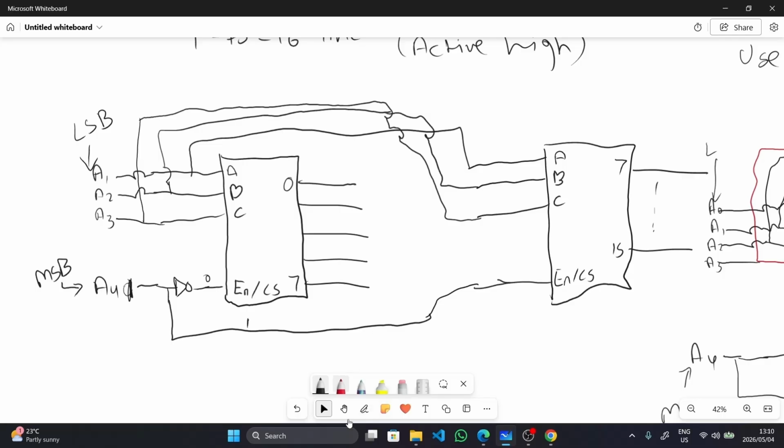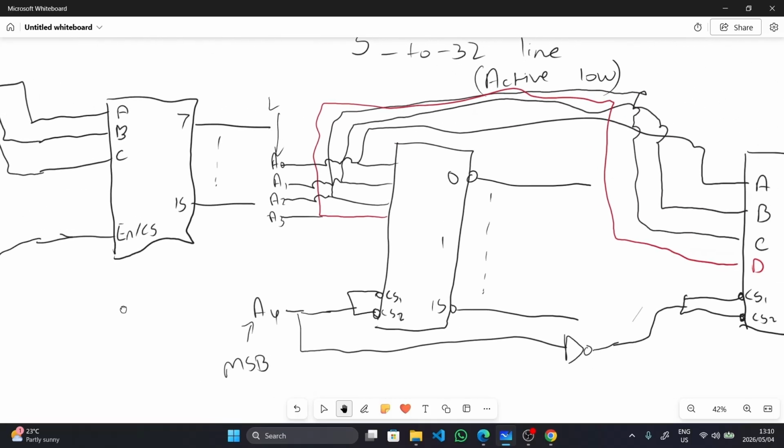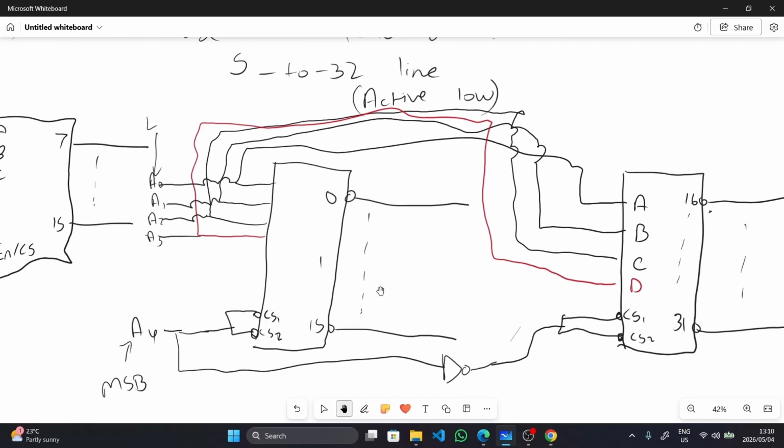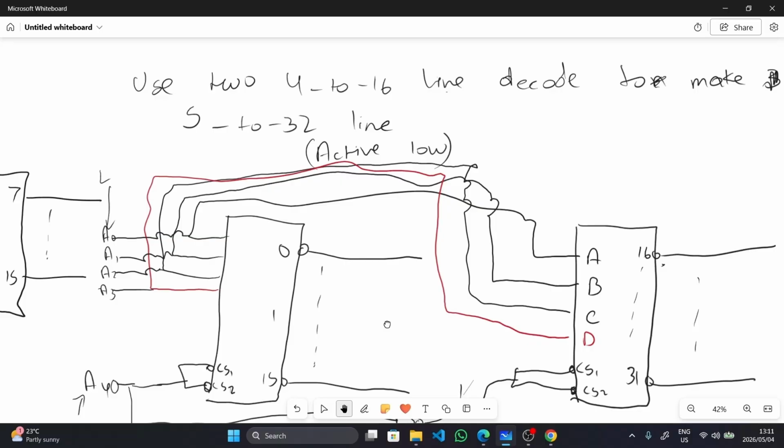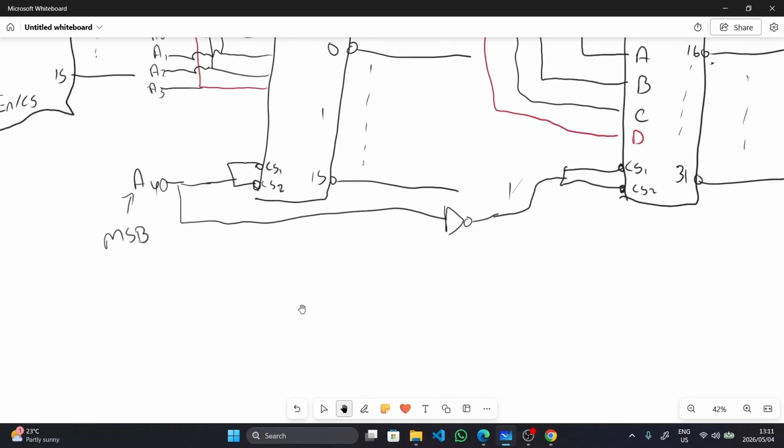And the opposite for our active low. So just remember here, if you supply 0, this will be activated, that will be 1 here, so it won't be activated. Right. So that was our cascading for decoders.